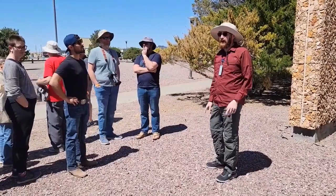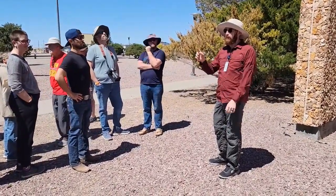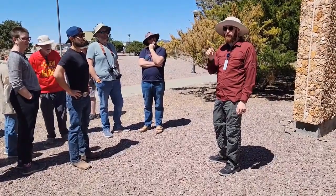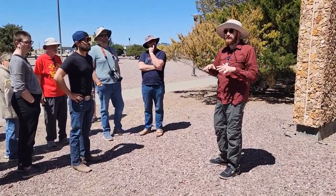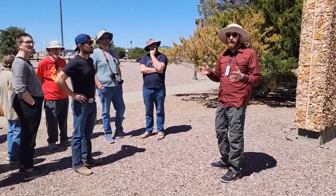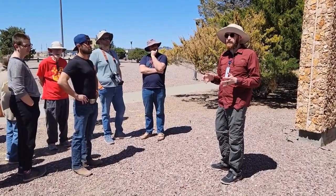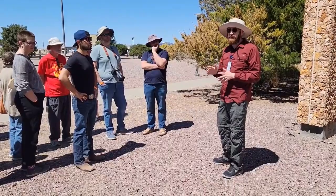The Very Large Array is an array observatory. That means we don't care so much about the image that comes out of one antenna. What we care about is the image we can get by combining the signal from all of the antennas together. So basically, doing an observatory in this fashion gets us a level of resolution that we just wouldn't be able to do with a single antenna.